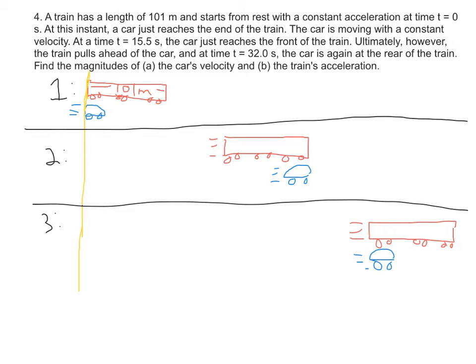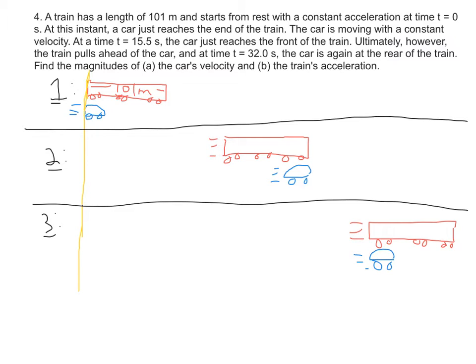If you see here in this picture, I've drawn pictures at time 1, time 2, and time 3. I'm going to label what I've got going on in each of those situations, because we're told in the problem that there's a time 1, when the train first starts going, that the car is lined up with the back of the train. There's a time 2 when the car has caught up to the front of the train, and then a time 3 where it's returned to the back of the train once again.